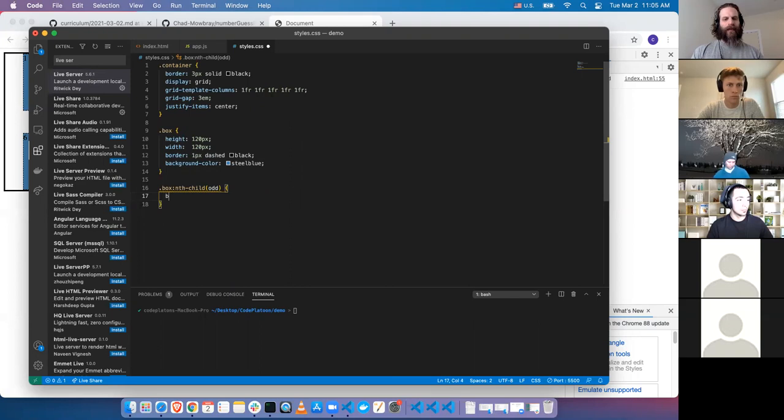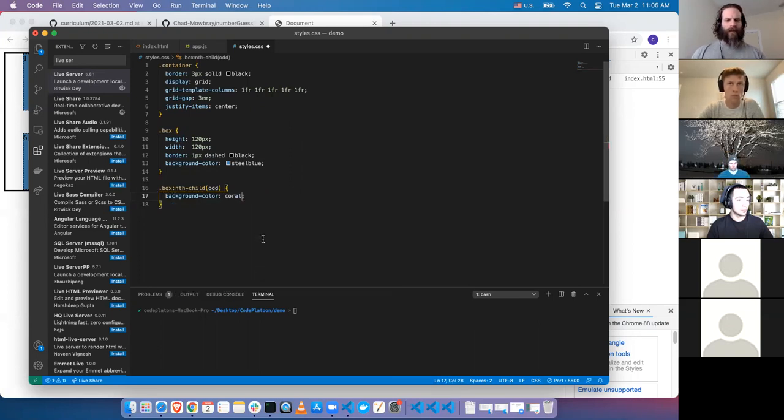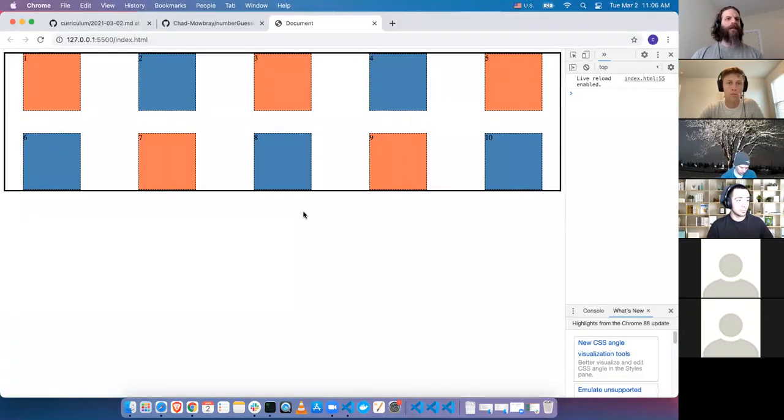So we can add a different background color. We'll do coral. And now every other one is different, and we didn't have to do anything with JavaScript. We didn't have to create a whole other class and label everything. So it's probably the cleanest way to do this particular thing.